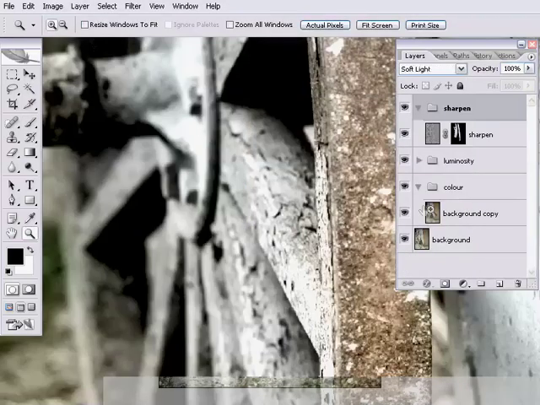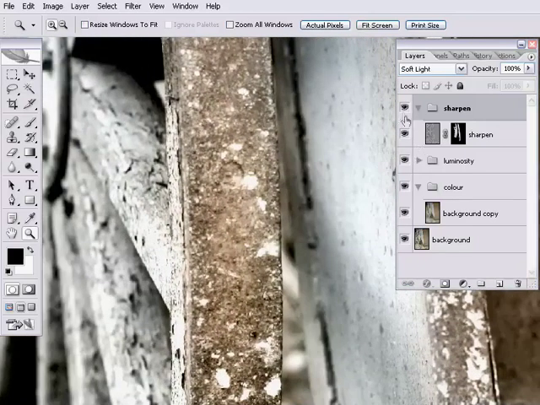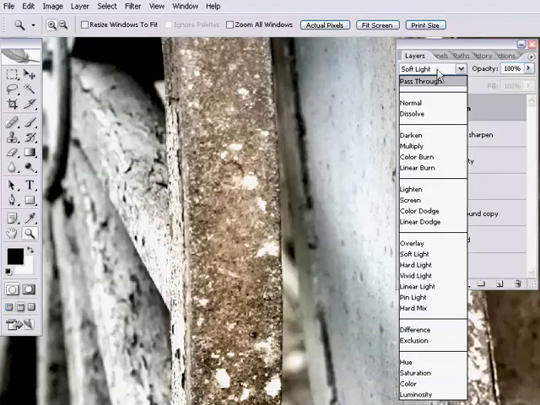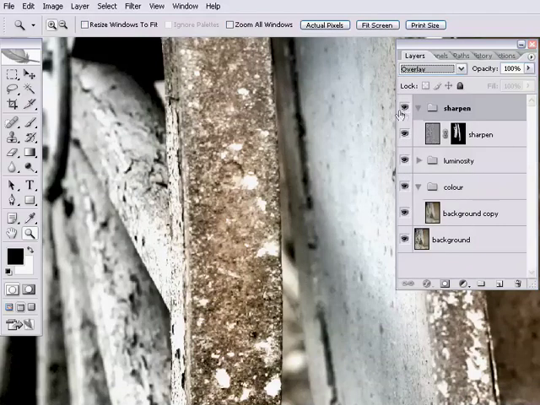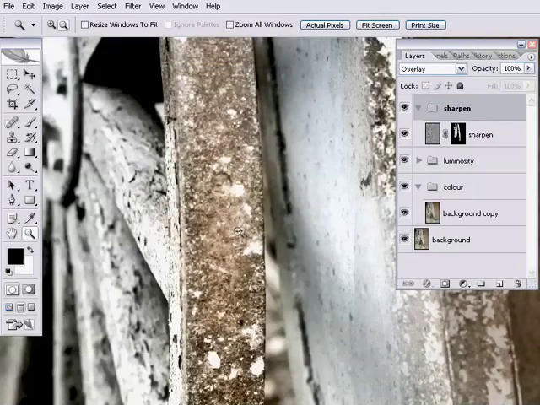So let's zoom in on one of those areas I've sharpened and turn the layer on and off and see what it does. Now you can see that is, like always, sharpening doesn't sharpen. What it does is it increases contrast in adjacent pixels, but it gives the illusion of sharpening, and soft light is probably the most gentle setting we could use for this. Let's just try a stronger setting, which would be overlay. And you can see right away that if I turn that on and off, that's adding a considerable amount of extra contrast as well as extra apparent sharpness. So that's probably the one I would choose for this.